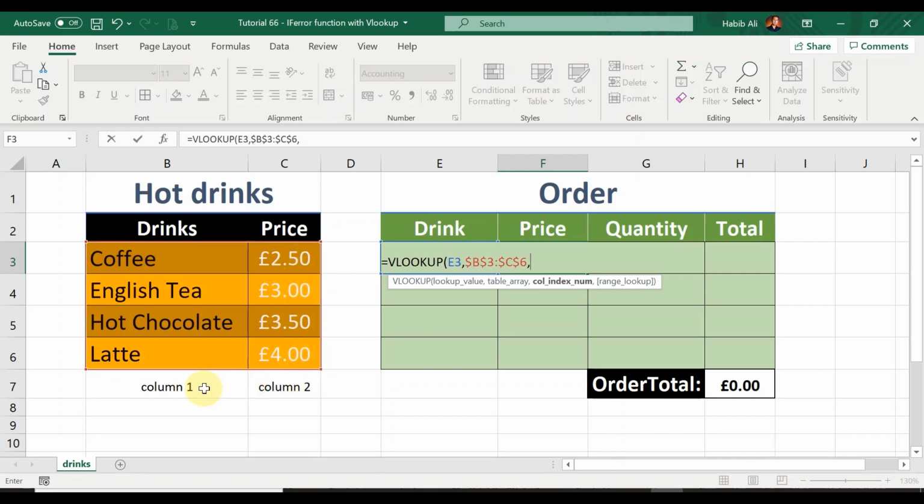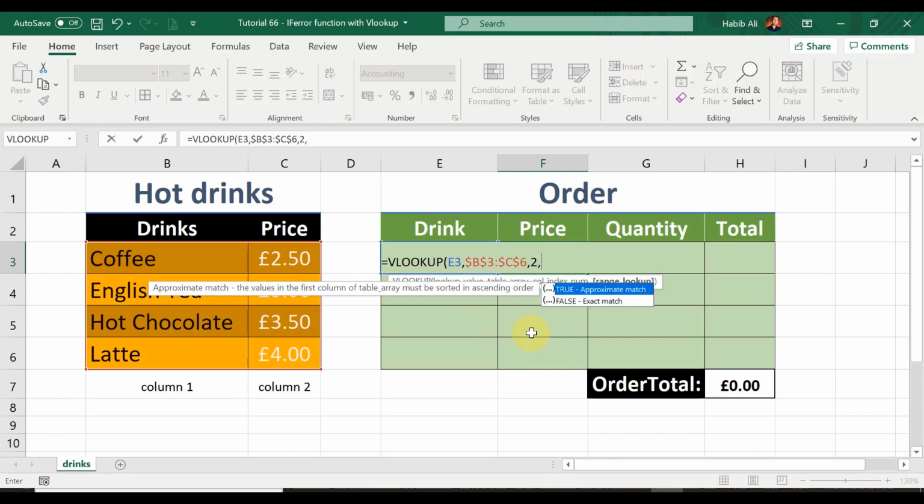I have put a couple of labels here for you so that you understand what I mean by column 1, and this is column number 2. The reason I'm doing that is because a lot of Excel users sometimes assume that column A is always your column number 1 when you are using the VLOOKUP. That is not the case. We always take the column numbers within the range, the table array in this case. So this is why column number 2 is for the price. So I'm going to type in column number 2.